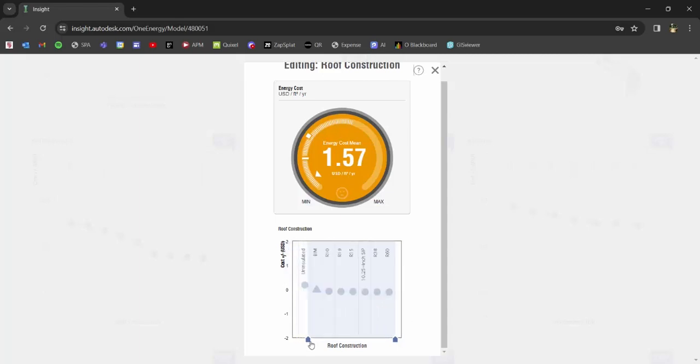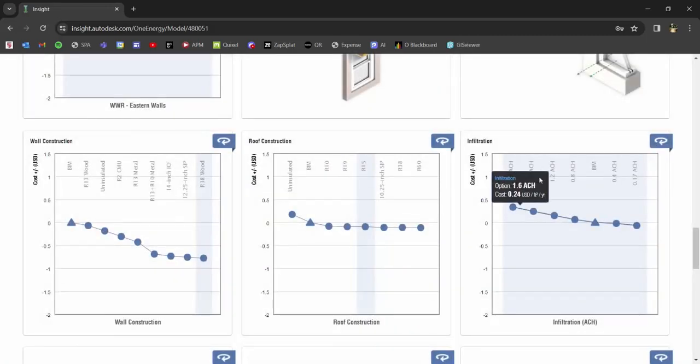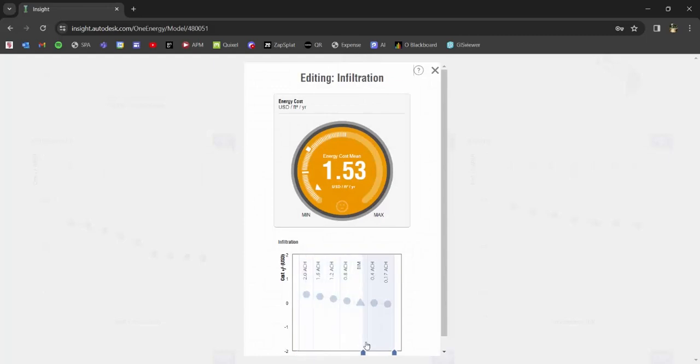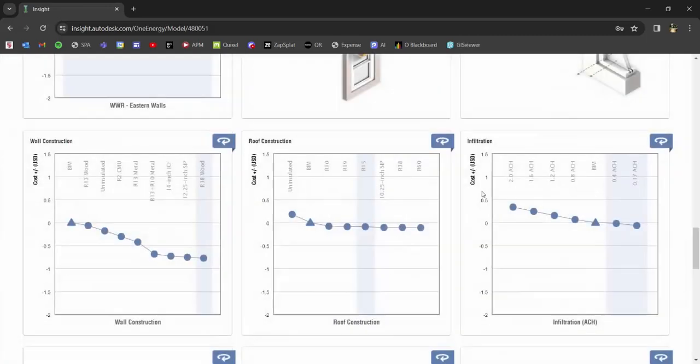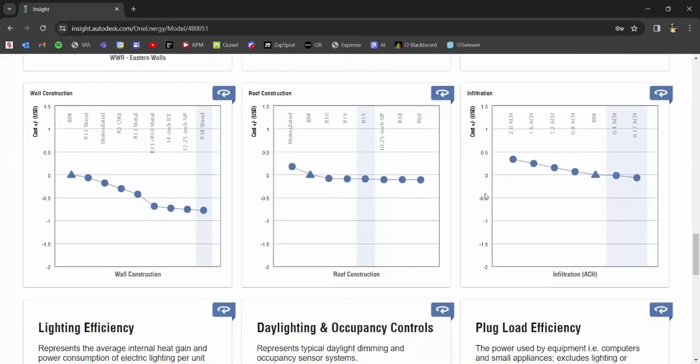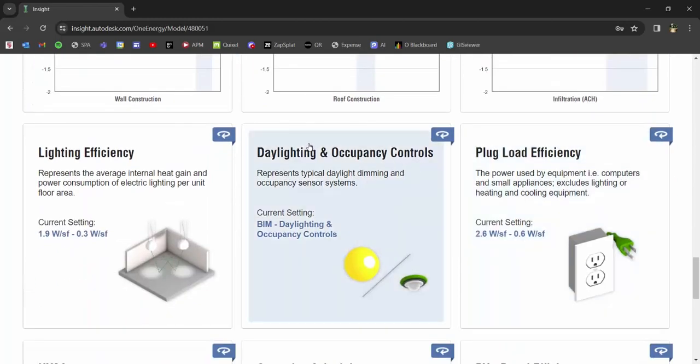Out here in California, not as much. So let's just drop this to, let's say, an R15, which kind of blows my mind. I'm used to like R60, R50, something like that. And infiltration, yeah, we can tighten that up. We could say code-wise, what we specify is going to be a fairly tight kind of system.